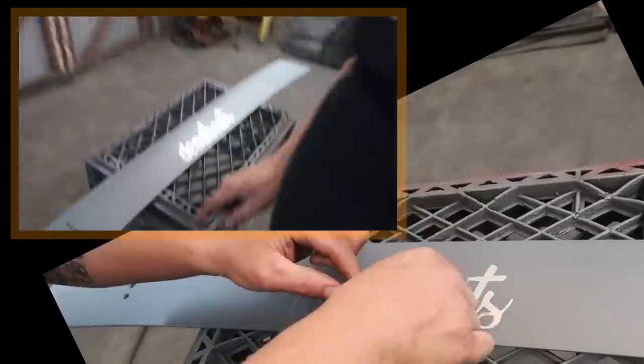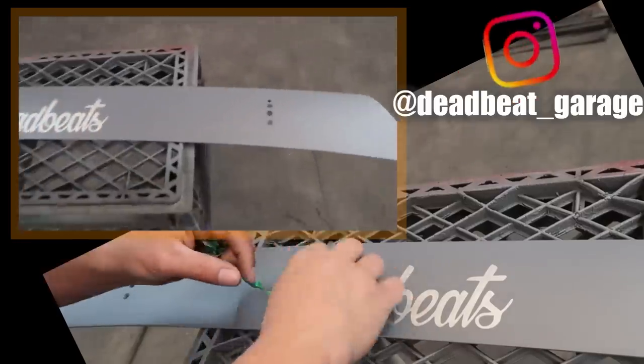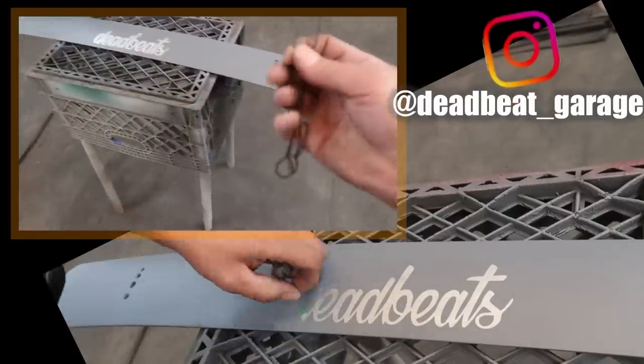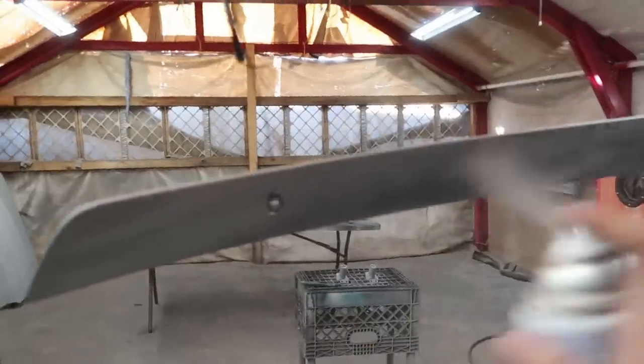All right, so now this thing is dry and I got it peeled. I need to figure out a way to get it hung up because we have to be able to paint both sides of this thing at the same time. So I took some wire and made some little loops on the end of them, just like that, so that we can shove it through the holes. Now I can go ahead and paint the backside. We'll primer the backside.